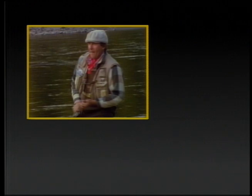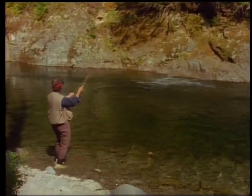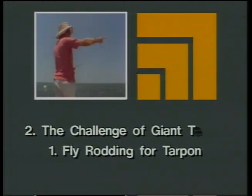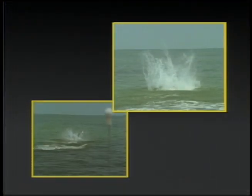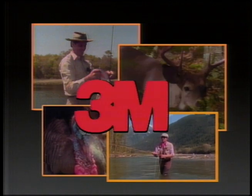Lonnie Waller and Jim Teeny will provide you with a complete arsenal of skills so that you can take these giant rainbows, even in the most challenging conditions. But that's not all. Scientific Anglers takes you south to watch world record holder Billy Pate demonstrate his secrets of success for hooking up and landing the ultimate fly fishing game. And if you love fishing, hunting, and other sports, think of 3M as your total video resource for outdoor adventure.